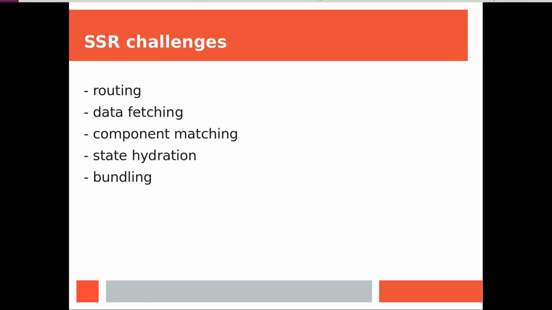If you worked with such libraries as Redux or maybe MobX, Flux, Vuex for Vue.js, you know that a lot of data is shared across your components, and it is a good practice to store this data inside a state management library. Now you should think about how you can hydrate your state on the server and then send it to the client and synchronize this state between client and server again. And of course you should think about how you bundle your code, because we are all accustomed to a modular approach during development of our applications, and now you should think how to bundle your code, because it will be used both on the server and the client.